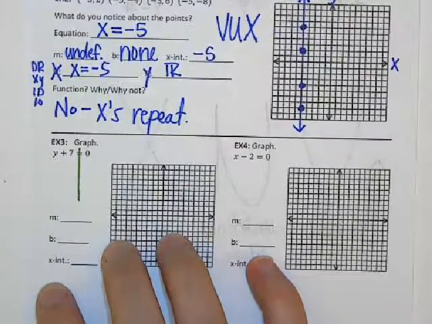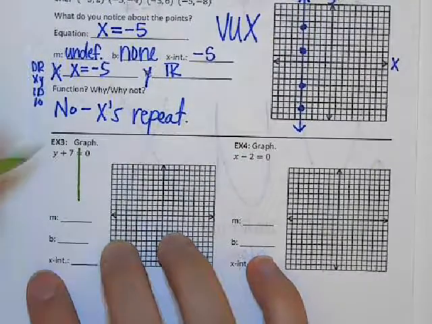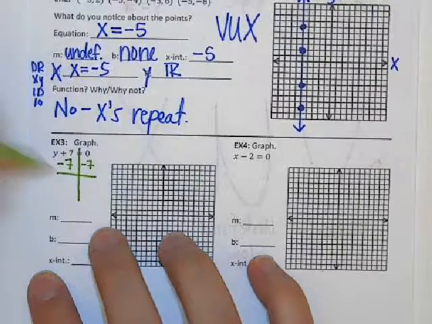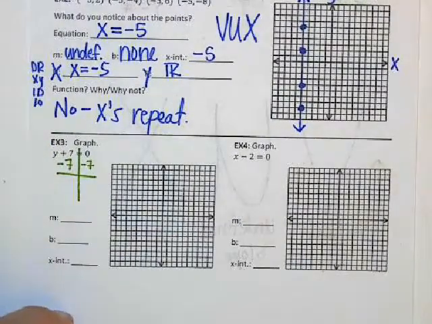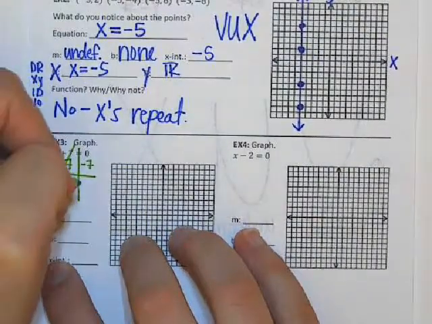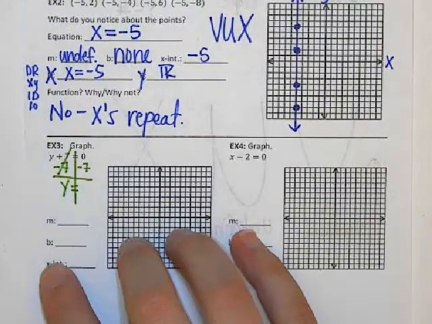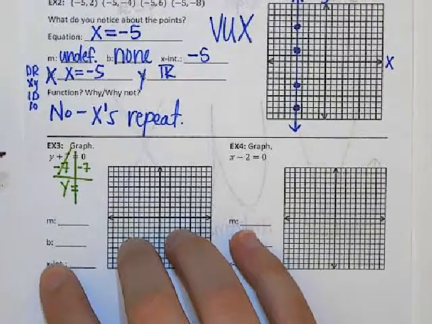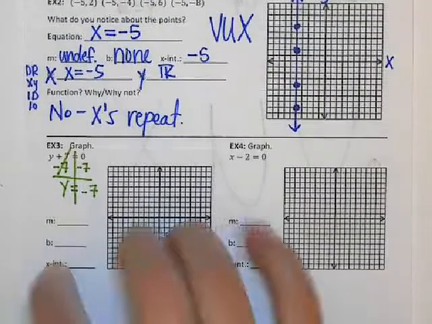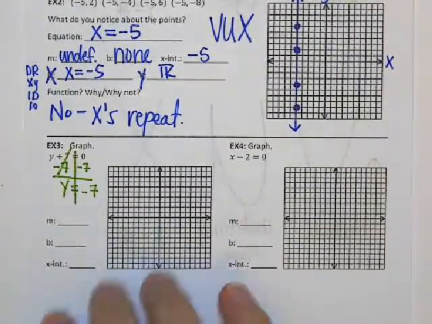What do I do? Minus 7. Get rid of that positive 7. I've got to subtract 7. Okay. 7 minus 7, 0. I'm left with y equals. Can I combine 0 and negative 7? Yes, they're like terms. What's 0 minus 7? Negative 7. Okay, I have y equals a number.